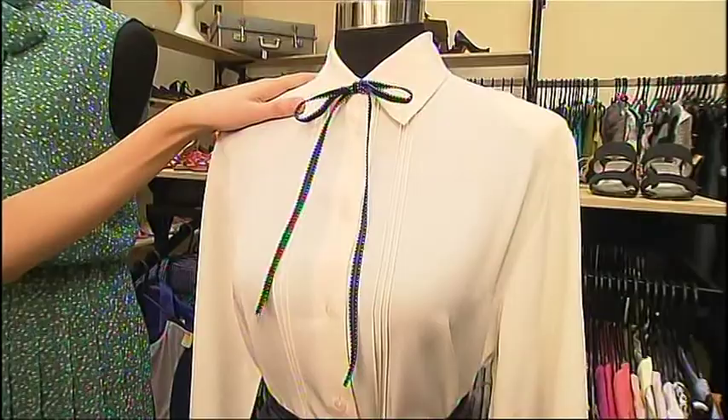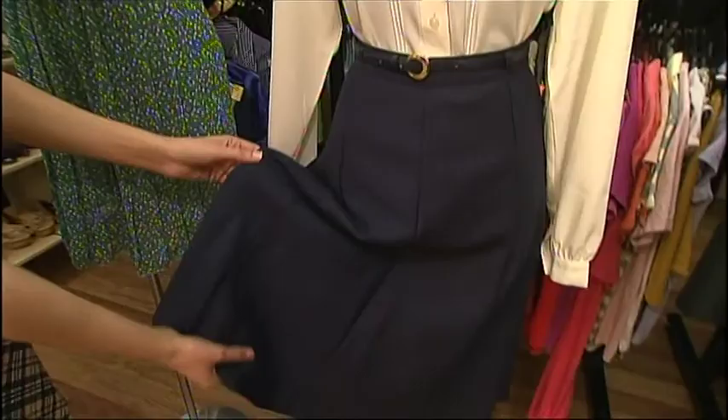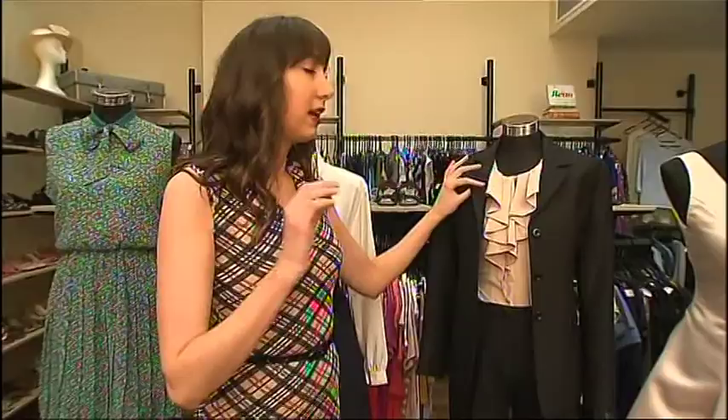Now we've got some corporate wear — this is a real retro style outfit, a bit of a secretary's outfit from the 1940s. You've got that gorgeous embroidered neckline, which is a little point of difference if you wanted something for the office. The skirt is that typical 40s length — below the knee to the calf — so it's quite demure and ladylike, and you're almost getting a sort of an original look there.